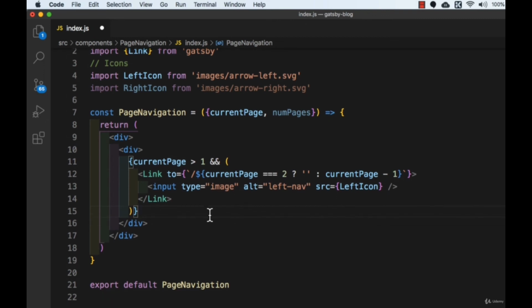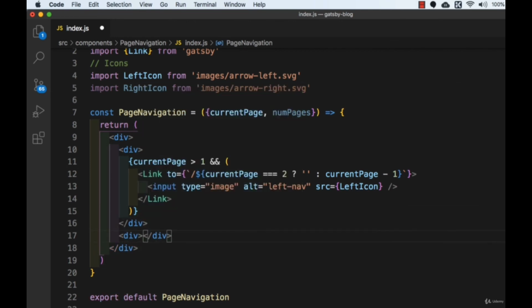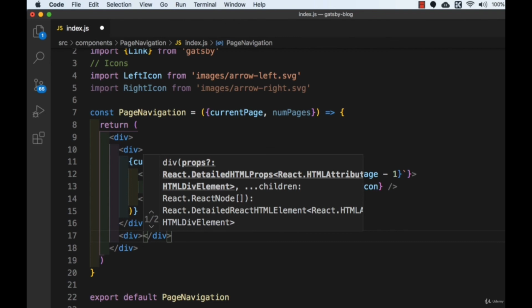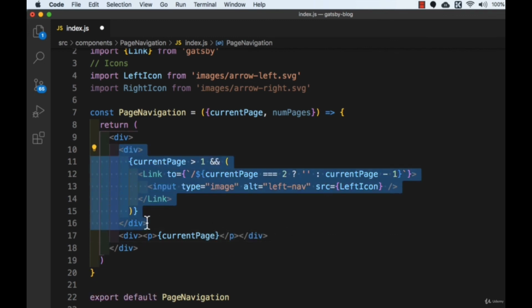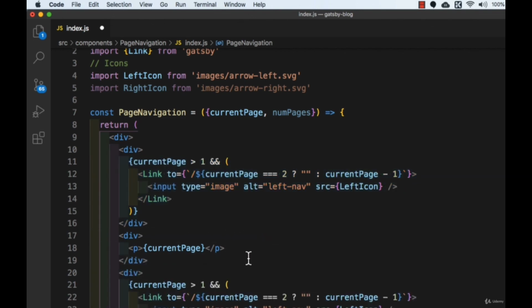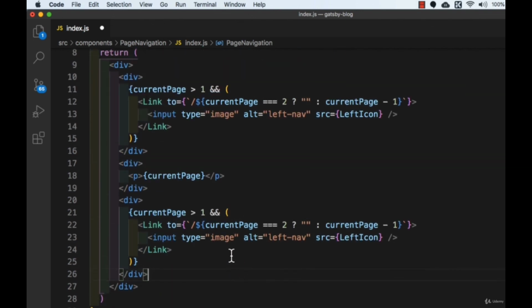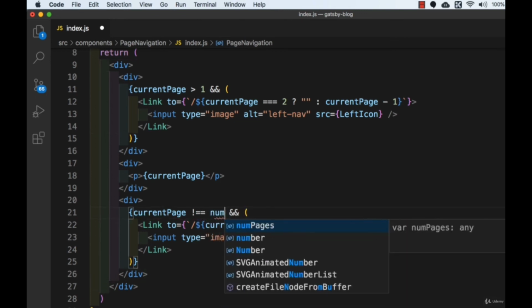After this div we will have one more div, the middle div, and here we will show the current page. Inside the p tag we will show the current page. Let's copy this entire div and paste it after this div, and here we will check if the current page is not equal to num pages.